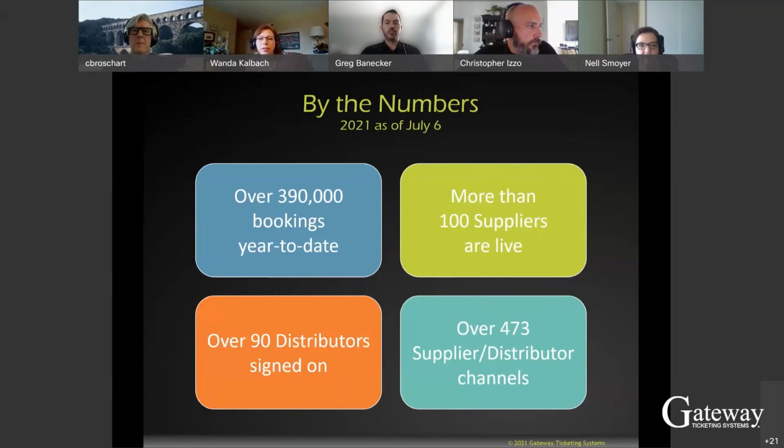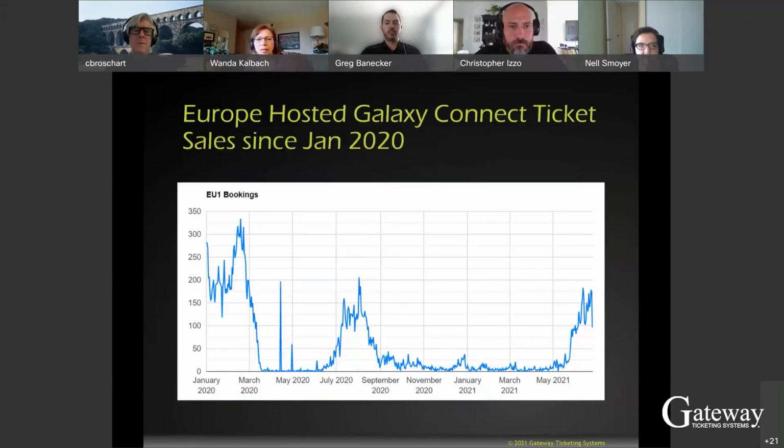And Charlie, if you click, you can see what's happening in just the EU environment. So the EU environment covers our UK customers, our European customers, and down into Dubai. But we are seeing a big bump. So if you look at the very beginning of that chart, we were doing a good level of business through the API, and then 2020 hit and everything tanked. We had a little bit of a peak, but now we're on a fairly consistent climb back up again.